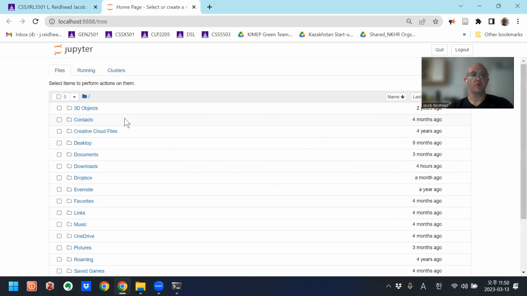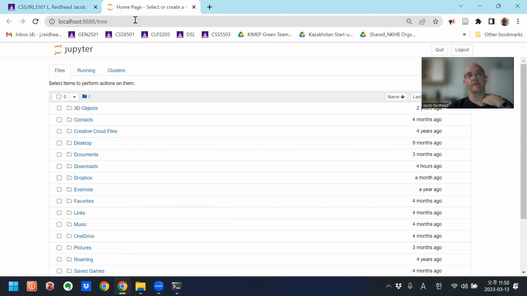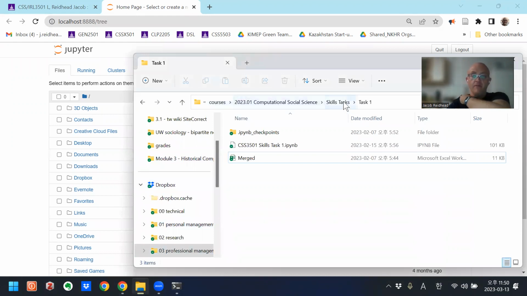So however you open your Jupyter Notebook, whether it's in command line in the terminal or command prompt or your Anaconda, once you open it up, remember wherever you saved these files, you want to navigate there. So I want to navigate to this task one folder so I can open up this file in Jupyter Notebook.